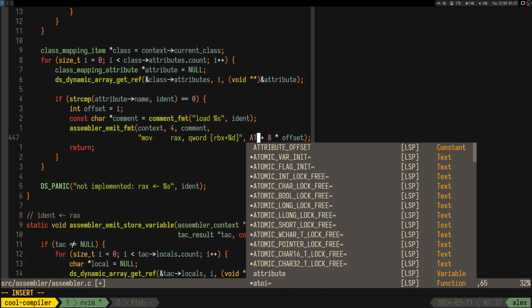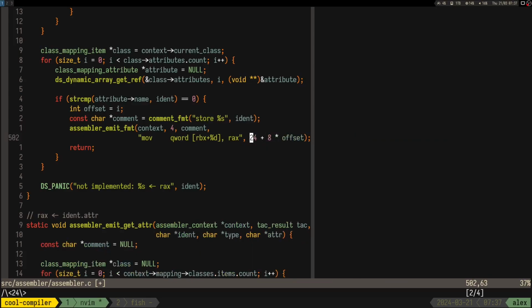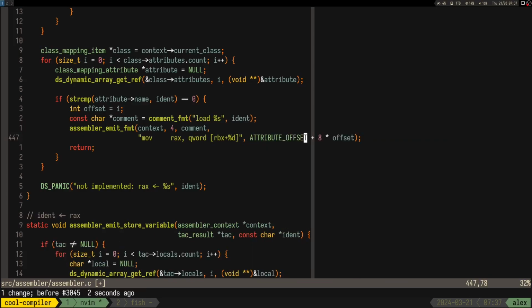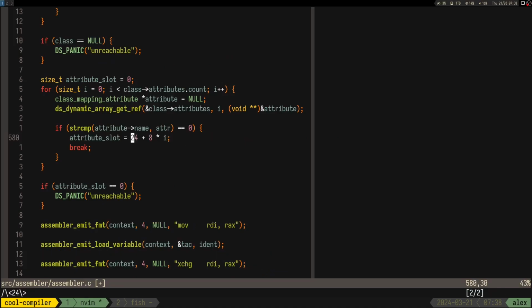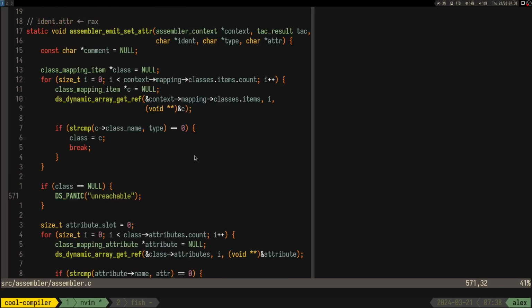So this should be attribute offset. Interesting. This is also attribute offset, right? This makes it a bit more readable, and we can change it however we want, so we change it in only one place.